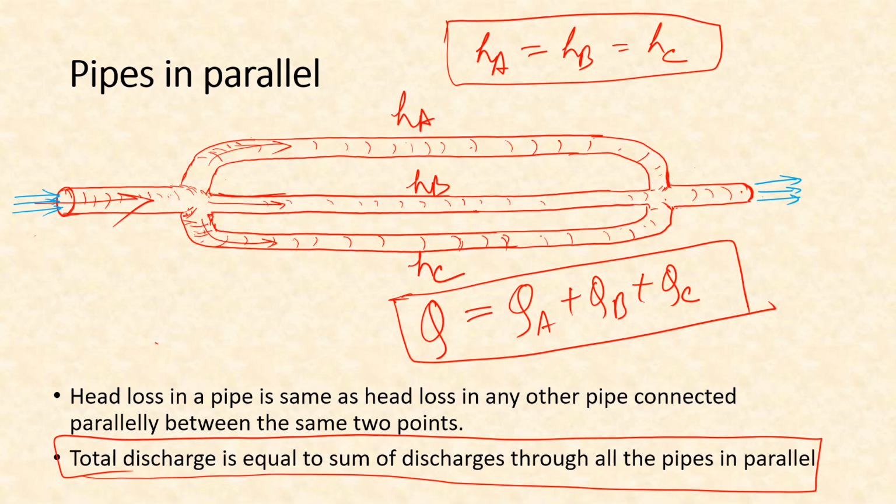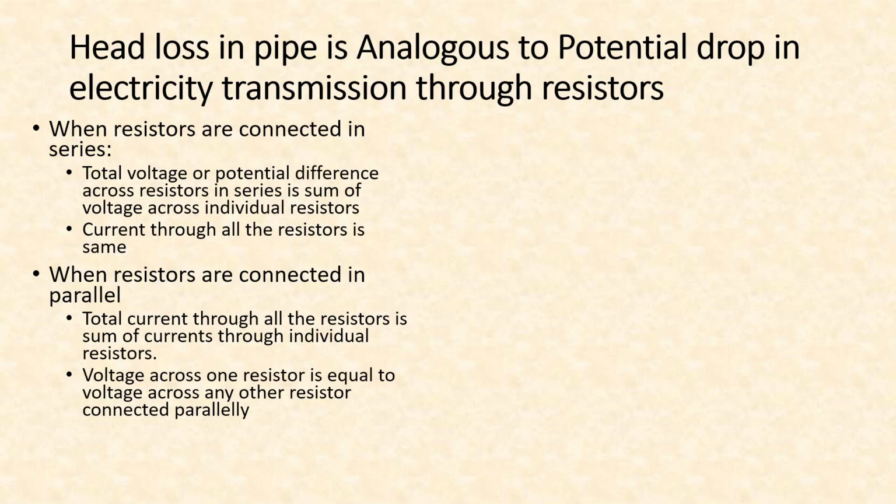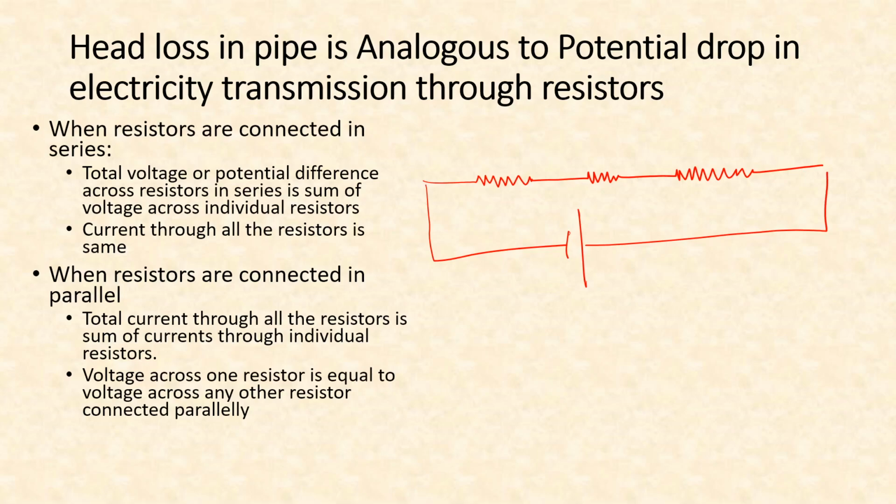Now it may seem familiar because we have already learned this kind of thing in our electrical engineering or electricity courses, where we add, suppose, a number of resistors like this. So in this case the resistors are the pipes, and the total head difference between all these resistors, suppose between these 2 points plus between these 2 points plus these 2 points, is equal to the total head loss or total potential difference in this case, or the total voltage actually applied over the whole circuit.